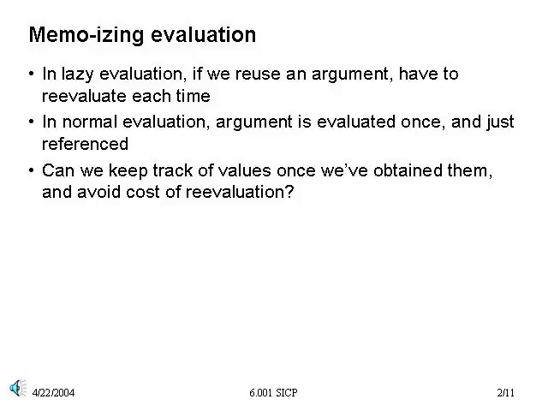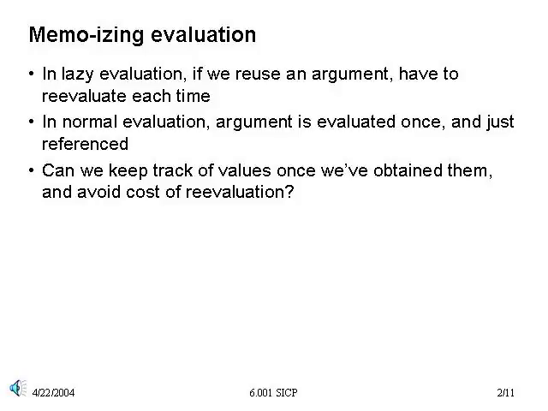If you go back to our earlier example, when we compared normal order and applicative order using the foo procedure, you will see that in lazy evaluation, if we used the same argument multiple places inside a procedure body, we had to reevaluate it each time. If this is an expensive computation, we could be wasting a lot of effort. On the other hand, in applicative order evaluation, we evaluated the argument once and then simply used it or referenced it as part of the environment, inside the body of the procedure.